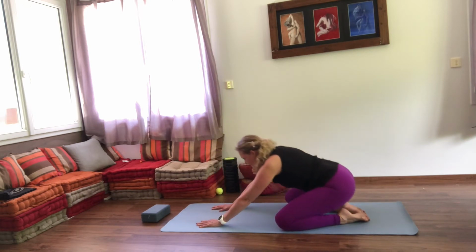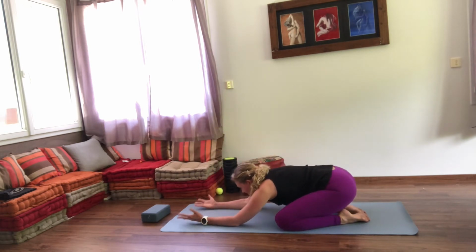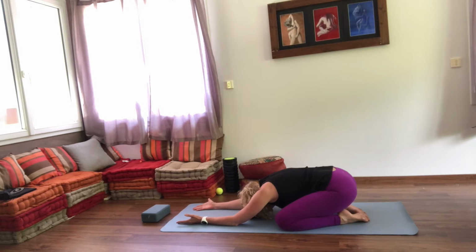Open your knees, sink down onto your heels, stretching your arms out in front of you. We'll turn the palms up to the sky. In this position, it creates an external rotation of the arms, so it opens up the shoulders. It helps prevent that rolled forward position of the shoulders. So at the same time, we're stretching the low back and the outsides of the hips here.